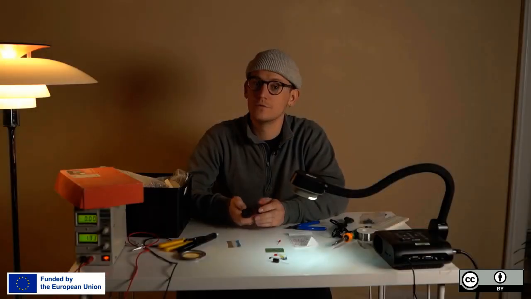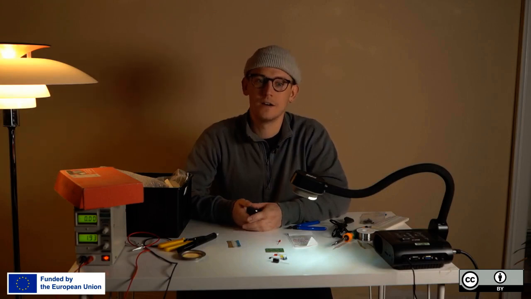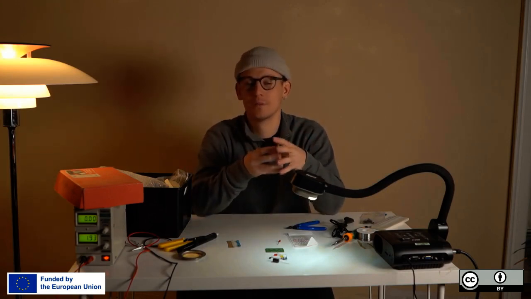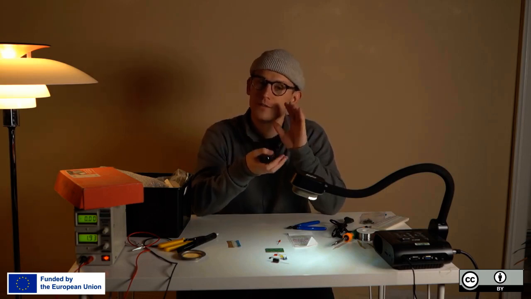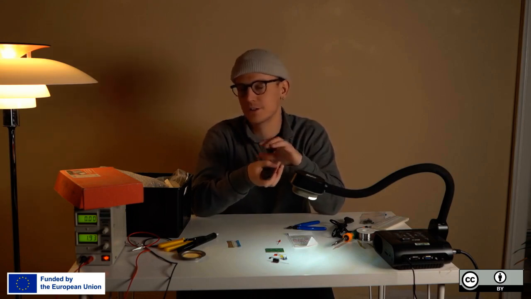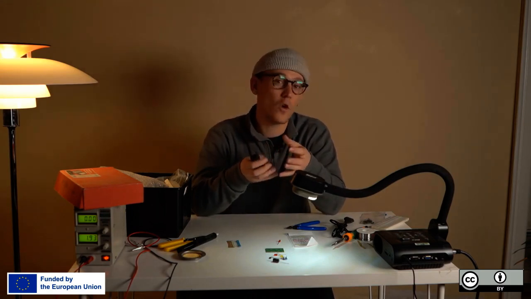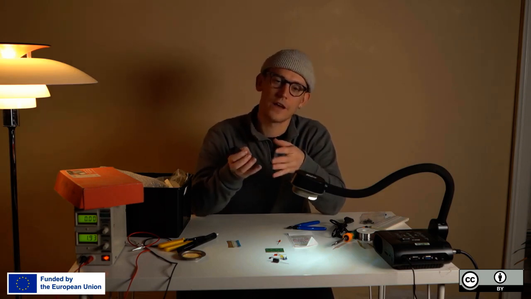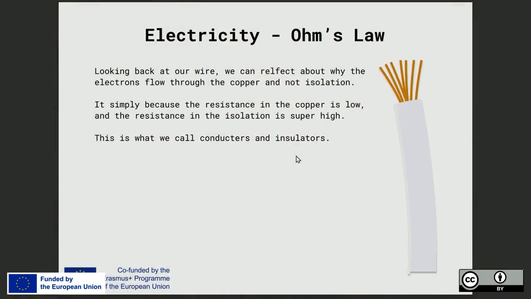This is what some materials do to electricity. That is what we call insulators. These are materials that don't allow electrons to move at all because the resistance is super high. And then we have the conductors on the other hand, where electricity can move almost freely. Most of you might have seen a wire that's insulated by a sort of rubber material, and on the inside you have copper, which is a great conductor. Other metals like gold could also be used, but that is a little expensive.